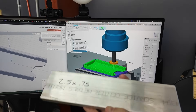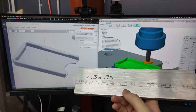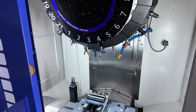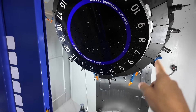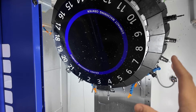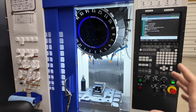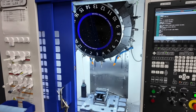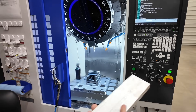I'm gonna cut some stock — we're making it out of this aluminum bar, two and a half by three quarter. I think I've got to cut it down to about four inches, and we'll load it up in this Brother Speedio. We've got the vise set up on a riser with a zero-point plate and all our tools already loaded in the machine. We call those core tools, and we've set those up in Toolpath as core tools, so when I'm loading a part Toolpath looks at my core tools first before trying to use any other tools — so I know I can machine the part with the tools already in my machine. Pretty handy.